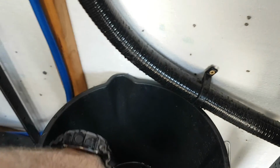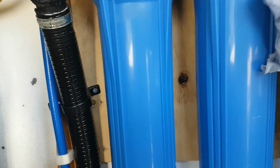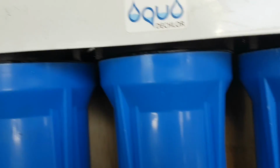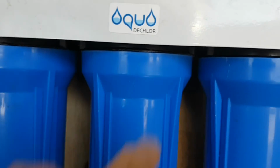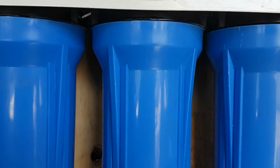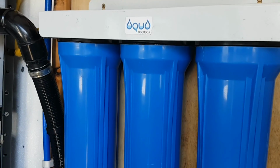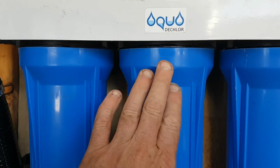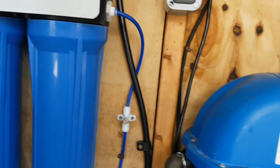It was hitting this and then dripping into the bucket. So I'm going to clean that off there, empty the bucket out, dry this bucket out, dry the pipe off, then I can see if it's actually leaking from anywhere. But if it does continue, that's where I could have done with a thicker rubber really. I'll have to think of something else to cure it. But it's better than it was for now, so we'll see if it does start to leak again. Apart from that, everything's back up and running.